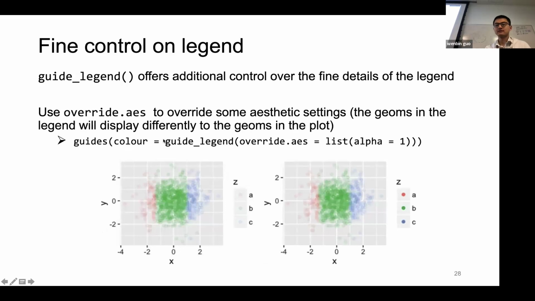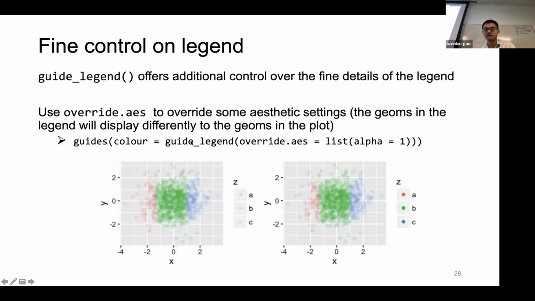Besides that, sometimes when we are plotting the scatter plot, if the number of data points is too large, then usually we adjust the transparency of the scatter plot. After you specify the alpha to be some value between 0 and 1, you will see the lightness of the color will decrease. As a result, in the legend, you will also see the color becomes faded away. If you want to prevent this behavior in the legend, you can actually use the override AES and then reset the transparency in the legend.